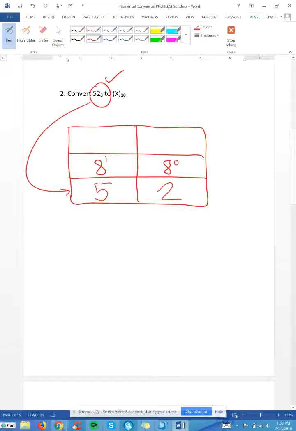One of the biggest mistakes that people make when they put together a column weight chart is they do not start the column weight with the right value. It's always the base raised to the exponent power, and we start off with 8 to the 0. If we're using hexadecimal, it would be 16 to the 0. If it was base 2, it would be 2 to the 0, and so on. So 8 to the 0 has a mathematical value of 1. Any value to the 0th power has a mathematical value of 1. 8 to the 1st power is 8.